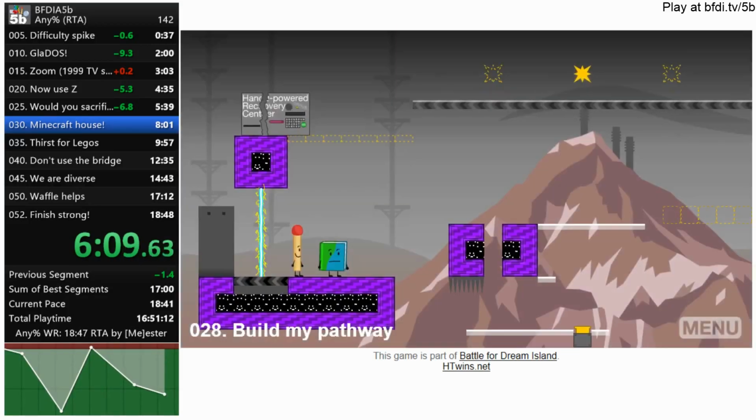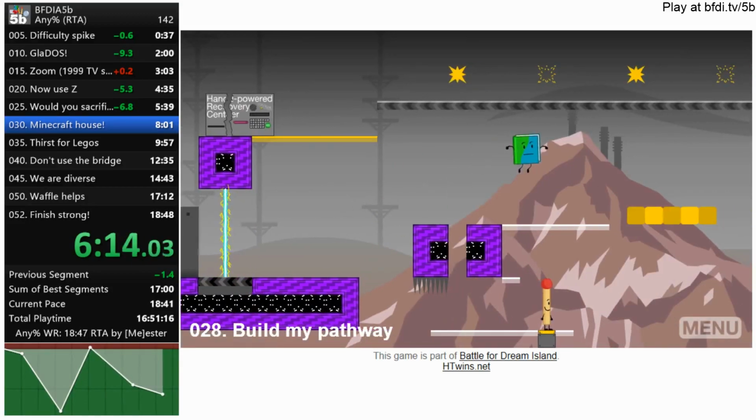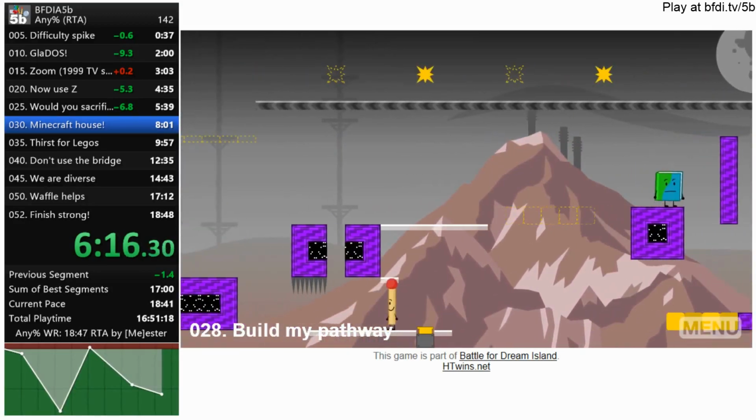Yeah, so you don't have to go down to the bottom. If you throw the HPRCs over, you can just skip out that part. And it saves Book from dying twice.